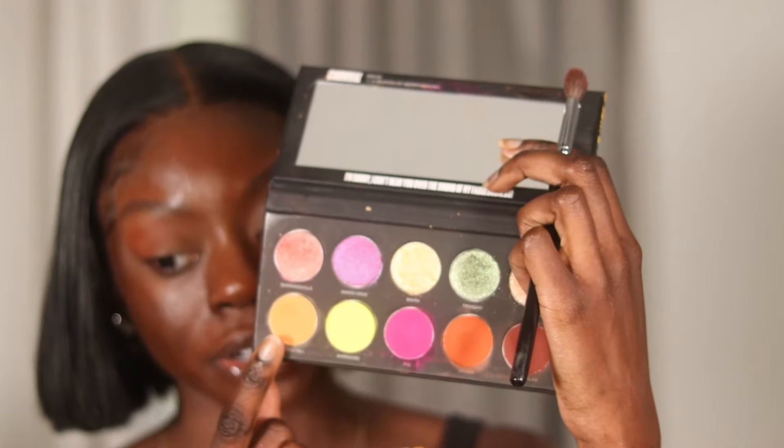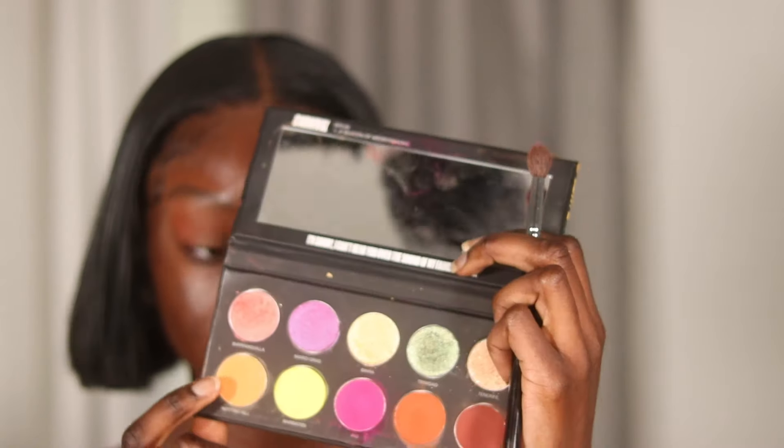I'm using a lighter orange called Not Teen Kill, and this is going to be my lid color — just packing that shade on. I'm going to go back into that first shade and tone it down a little bit, then taking my first brush to blend out that burnt orange more into the lighter orange. I'll repeat those same steps on the other eye.